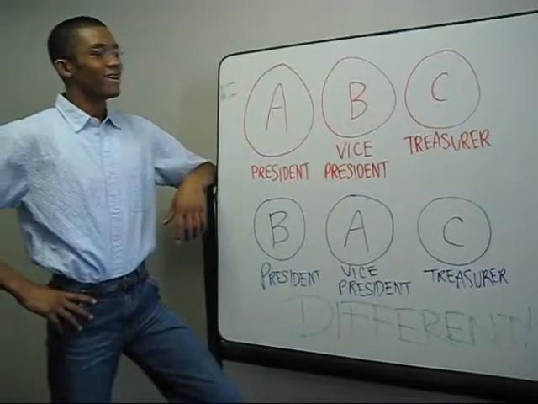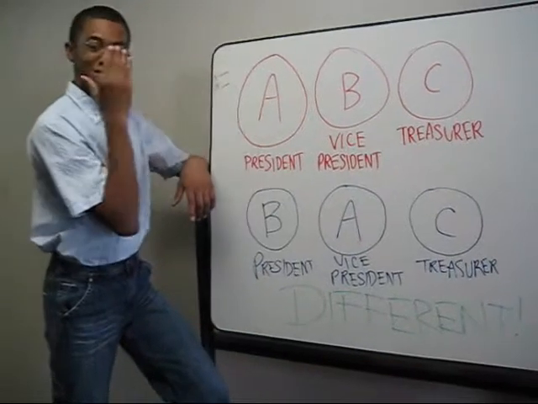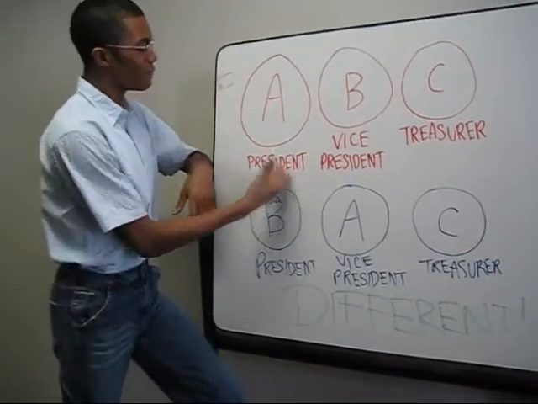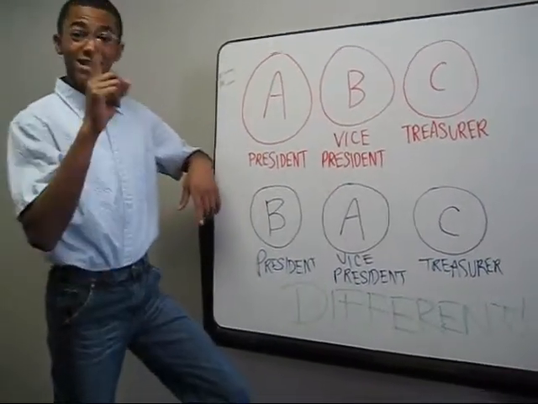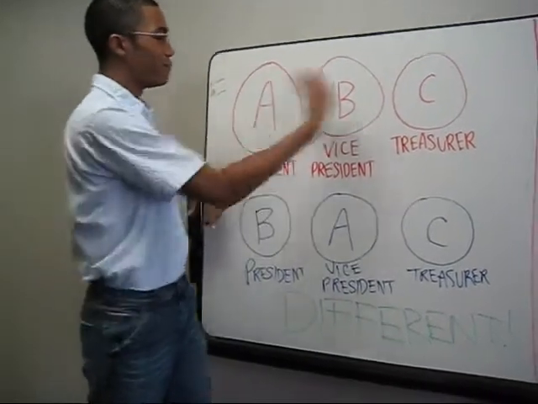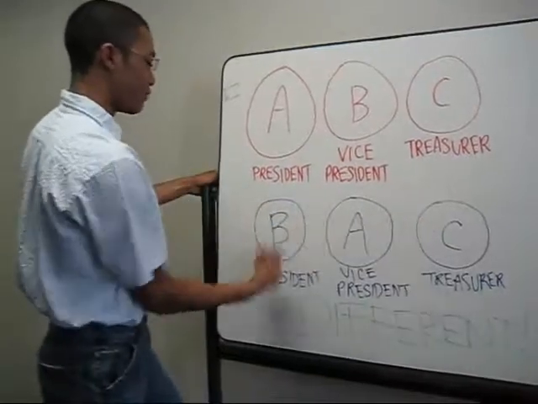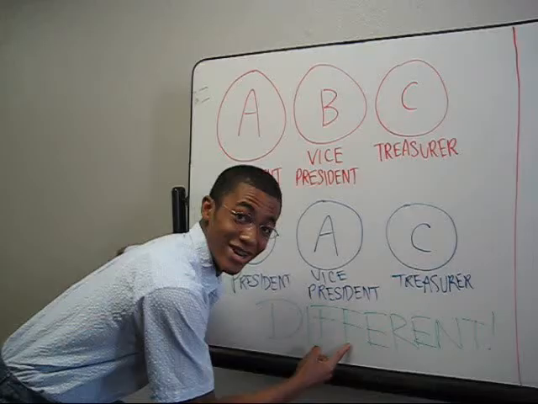You see, class, in some cases involving choices, the order in which the choices are made is very important. Imagine if a group of 12 wishes to choose a president, a vice president, and a treasurer. In this case, the order is important. For example, having person A as president, B as vice president, and C as treasurer is different from B, A, C, president, vice president, treasurer, respectively. It's different.